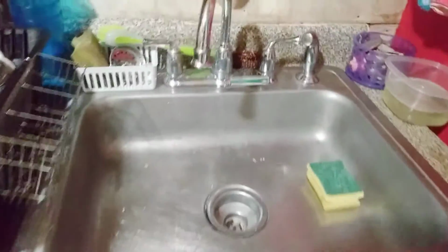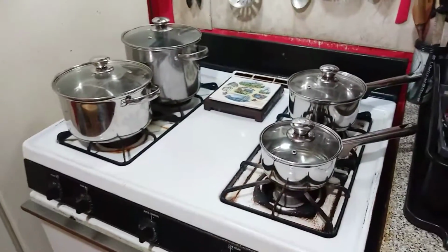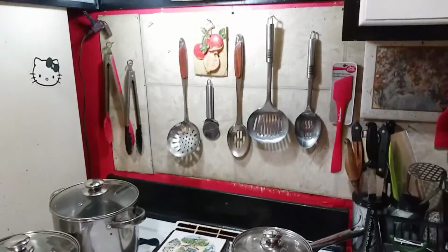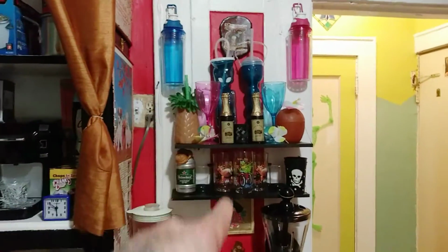Hooked up the sink too. Cleaned up everything real nice. Everything looks better. Put the light up on here. We got some new pots and pans and stuff. And yeah, this is how everything looks now. It's better than before. Oh, also hooked up all this too as well. So you can see.